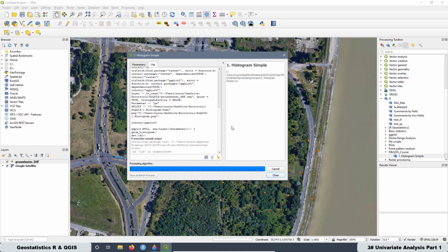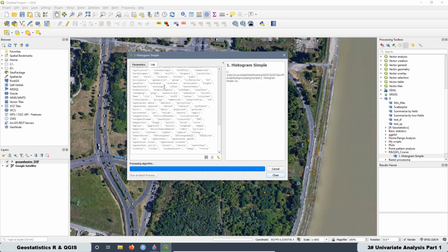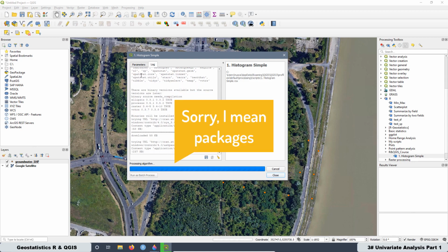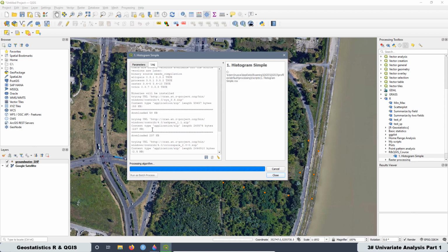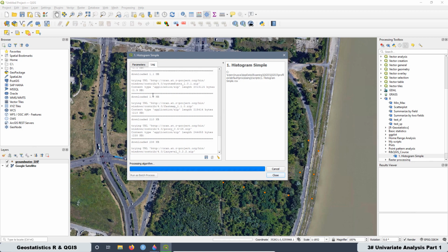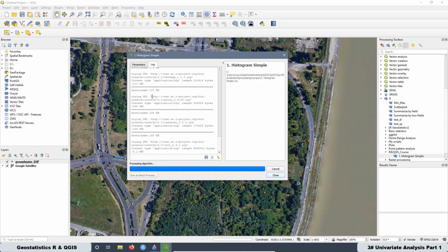Now it's going to take a long time because the software is going to install a lot of libraries. Okay, and the first script you are going to run is going to take a lot of time, because it's downloading a lot of information from this address over here that you can see. Sorry, this one over here is taking a lot of information from that web. Then I'm going to pass the video faster.